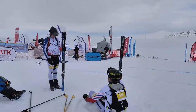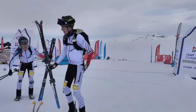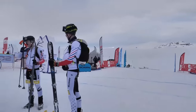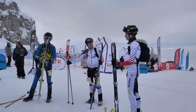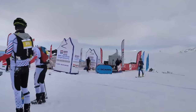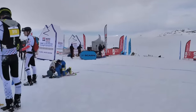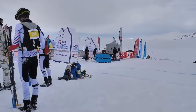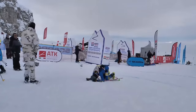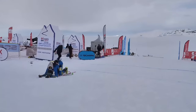Time to regather at the end of the race for the men's under 18. So we wait for our next finishers, with two Norwegians and one Swedish. So it's really interesting to see the people from the north starting to build up quite a good team for the future. And yeah, it's really interesting to see that not only Italy, France, Spain and so on have some people behind for the next generation, but also other countries that are not too numerous now, but they're building a great team for the future.